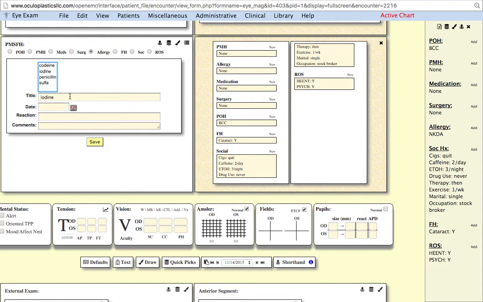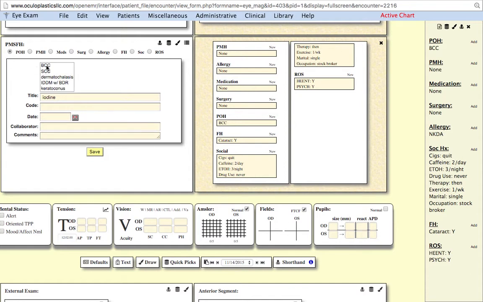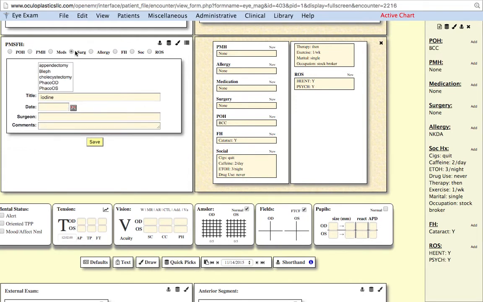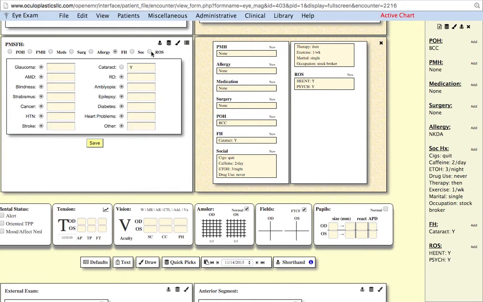Over time, the openEMR eye exam learns each physician's individual preference, how they like to document their glaucoma, whether it's pseudoexfoliation with +2 PXE, or basal cell cancer left lower with post-Mohs. Might be very surgeon-specific examples. Femtosecond laser with premium IOL, that could be another one that goes there. You get the idea. Same with past medical history, the medications, and the surgery. The family history, social history, and review of systems are a little different.